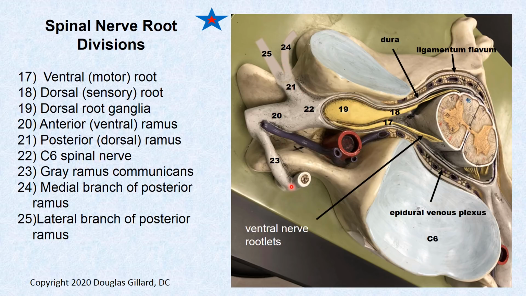Okay, we have a gray ramus communicans coming in. There's the sympathetic chain. I'm not going to go down that road. I'll let your gross anatomy teachers talk to you about that. But this is a brachial plexus, right? If this is C6, this is going to be the second root of the brachial plexus that you guys are going to study. Right, I think we got everything. Everybody good with that?